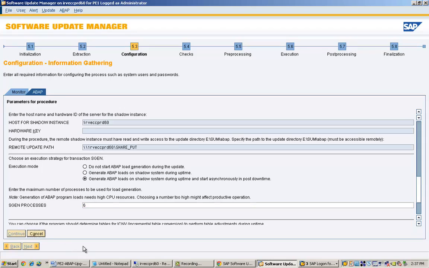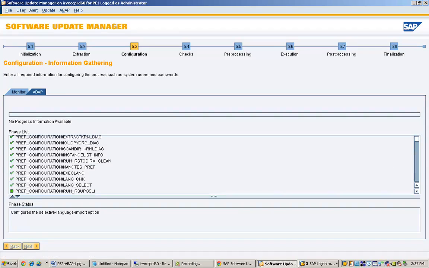And here you can see the SGen process also. We can tune the SGen process as well to make the SGen faster. SGen is like when the upgrade is done and we have new objects in the system, we need to compile those objects. So that compilation process is about how many processes we would like to be running in parallel for the generation of the programs, before we can start running or carrying out activities in the shadow system, and during the downtime phase in our actual system. Okay, so that is extremely important.